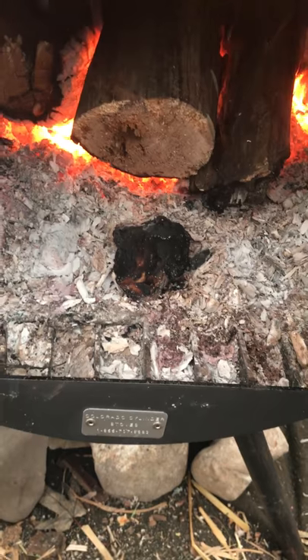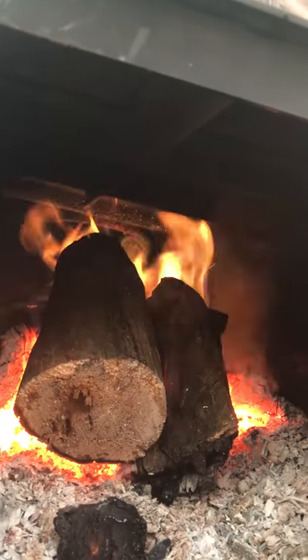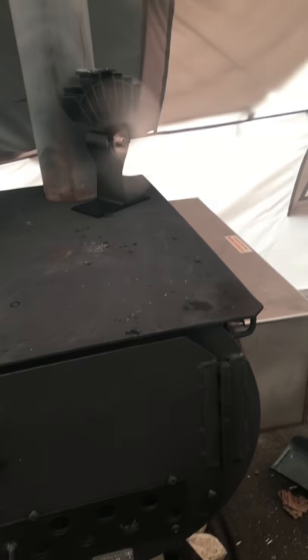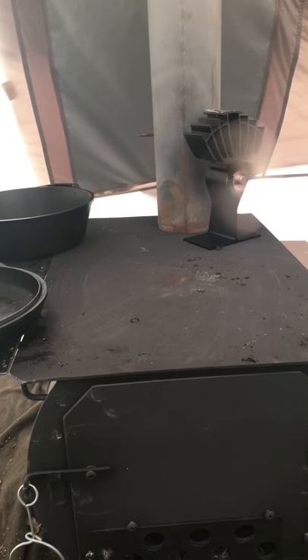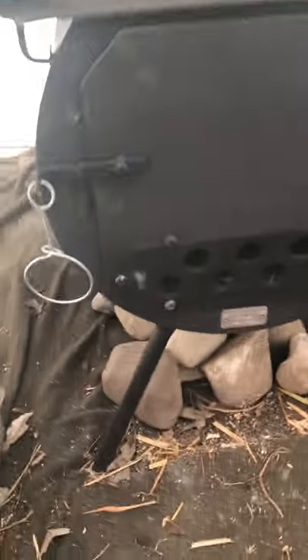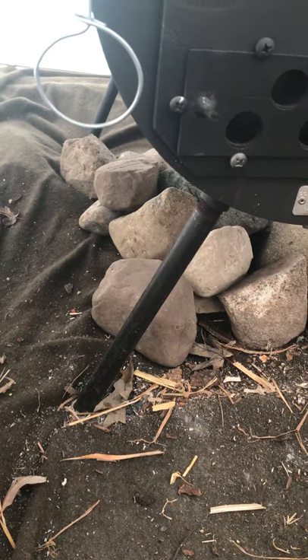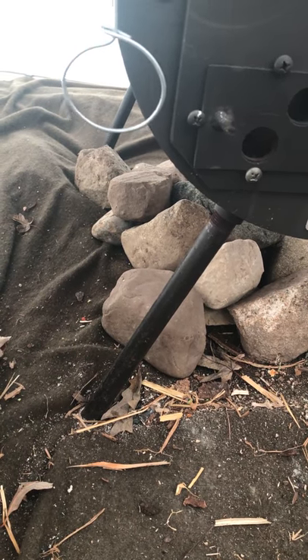It does have a cold grate, which is hard to see right now because I've been burning pretty much straight for a week, so it's about time to get it cleaned out. If you look at the top there with the flange, it has some really nice bridging and bracing across the top to keep it from warping with all those real hot fires. You can put the warming tray on either side, same with the water jacket — so you could put a water jacket on each side or a warming tray on each side. The legs thread into the bottom and have a little movement in the thread so you can level it out on uneven ground.